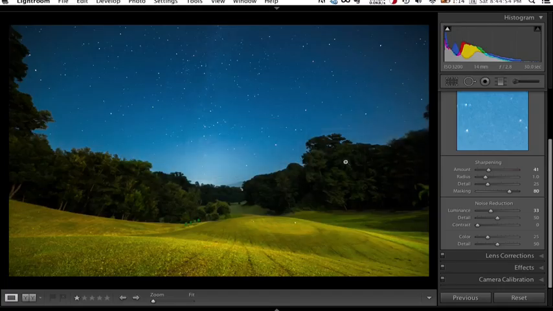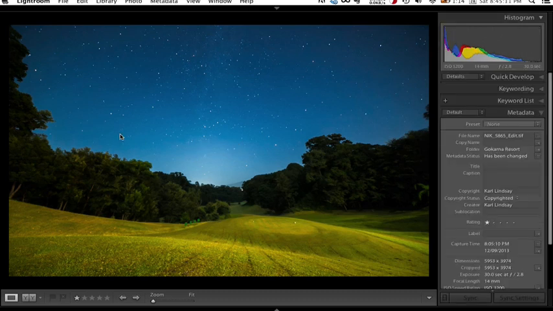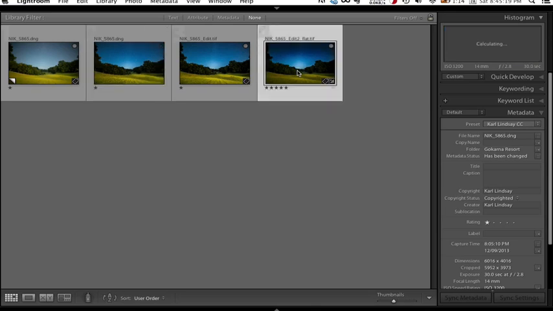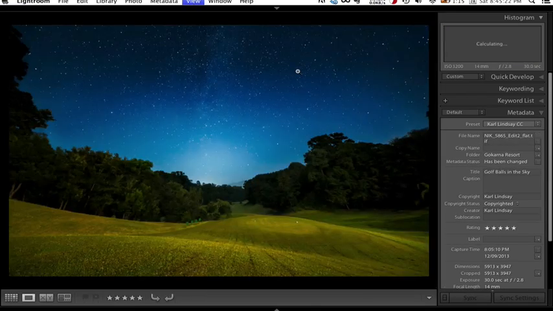But let's go over to Lightroom. I'm going to demo this photo here I took in Nepal a couple of weeks ago. This is the golf course at Gokana Resort. G for grid gives me the grid view. This is the final version that we'll get to. I'm not going to show you every step, I'm just going to go through the Lightroom process, and then there's Photoshop steps as well. So that's the final version.